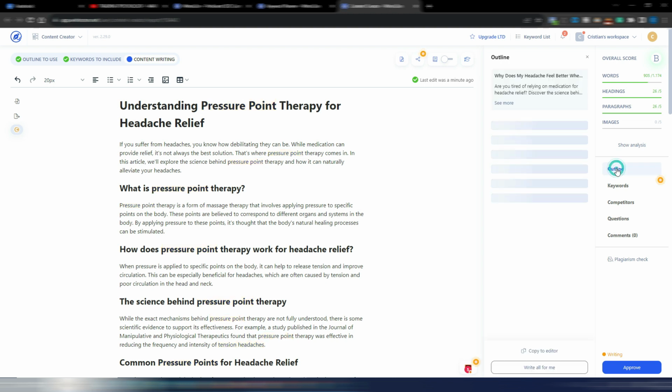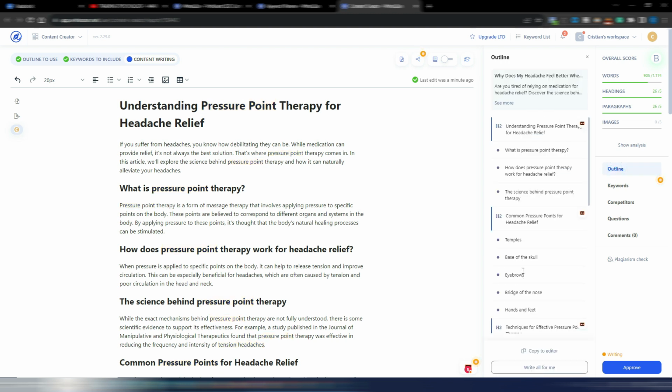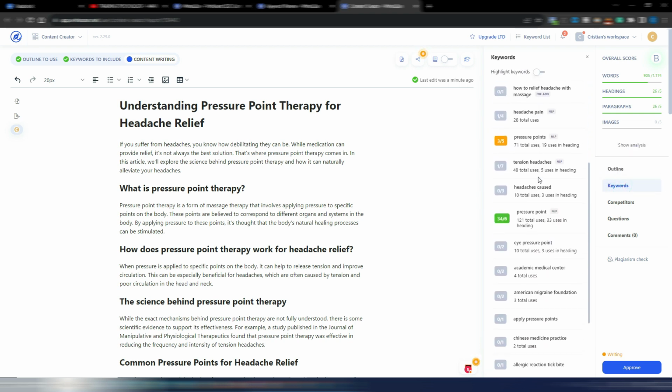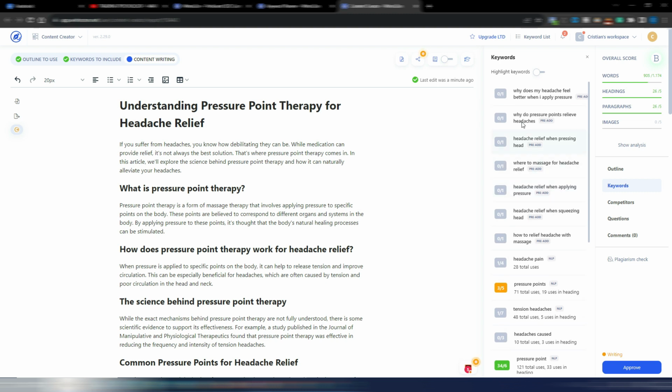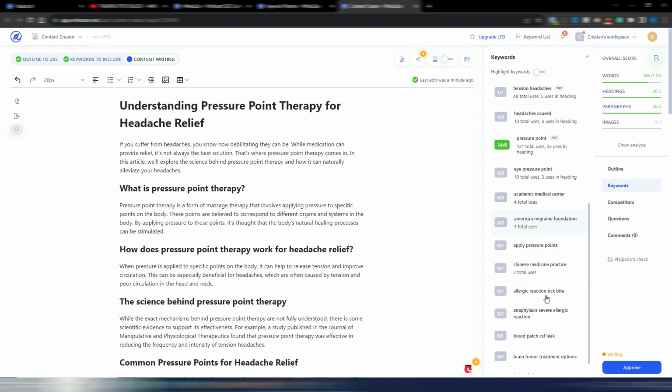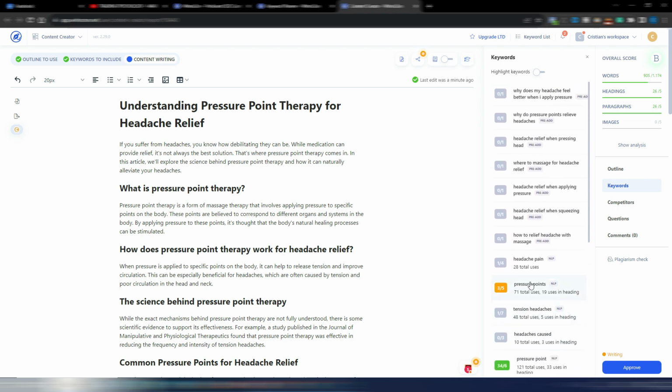Here I can see the outline, and this is automatically generated with WriterZen. I have my keywords list, and as you can see, not many of these keywords are included in this article. So in this case, I have to say AI didn't do a very good job of including my keywords.